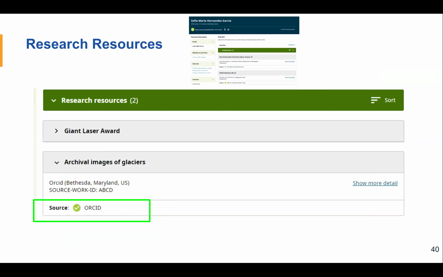And a new section in the ORCID record that organizations can add information to on your behalf is the research resources section, which keeps track of special labs, equipment, or facilities that you may have used in the course of your research. So, for example, what we're seeing here is that if you are using a giant laser kind of equipment, that can be pushed to an ORCID record, if that organization is set up to do so. So if you're using, say, even archival images, if the library is set up to push that information to research resources in ORCID, they can push that information there as well.